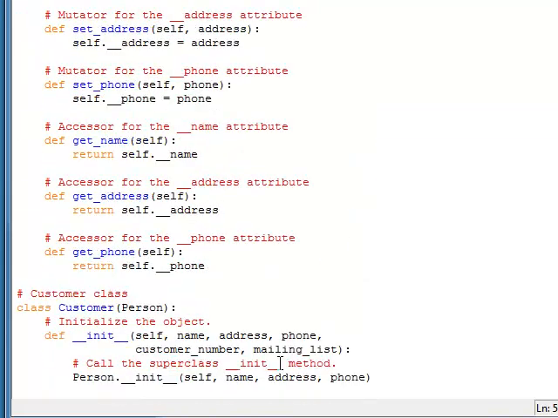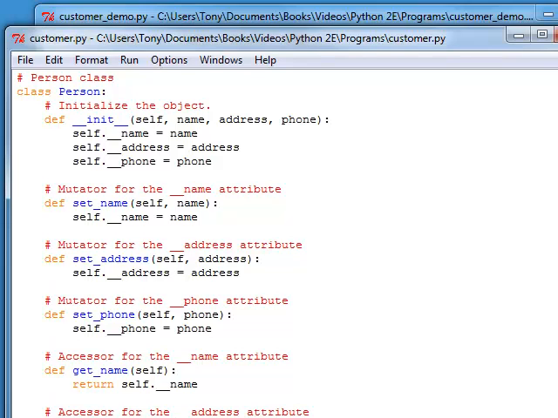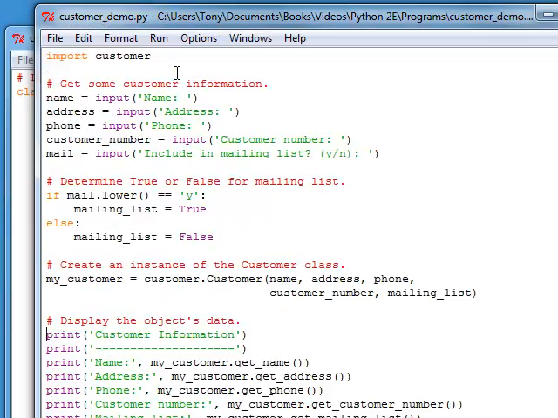Now let's look at a program that instantiates the customer class. So here is my customer demo program. You'll notice that I've imported the customer module that contains both of those classes we just looked at. And the first thing that I'm going to do is get some data from the user for the customer object.